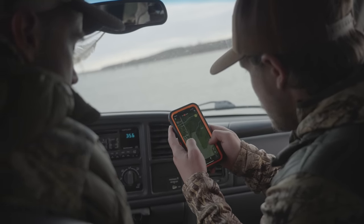Now that we have our one duck after 5.5 hours of effort, allow me to recap the morning for you. Not knowing exactly where you're gonna hunt is always a gamble. An ice and mud flow, more ice and mud than water. And then running out of gas, that was good. Not having a quick connection, spilling a third of it. Being real late, thumbs up our butts, crappy blind. Is that about covered, Tyler? I think you got a lot of check marks there of how the morning went.